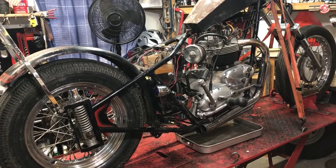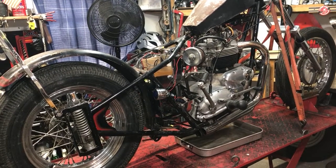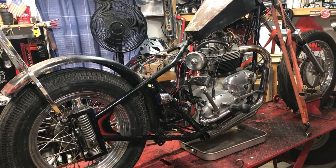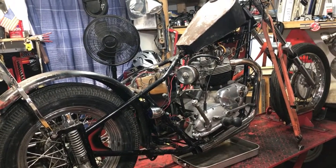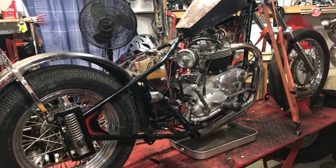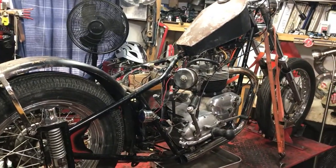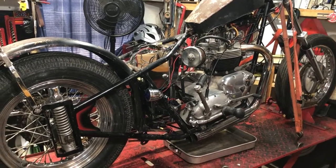I just happened to find these all at one time — there was an estate sale. We're currently looking for a house here in Florida, which, if anybody knows the housing market situation down here, it's almost impossible right now. The realtor reached out to me and said, hey, are these bikes worth anything? They were non-running motorcycles just stored. So I picked them up and I'm slowly going through them and getting them running. I've got both of the engines running and I've test-ridden the other one.